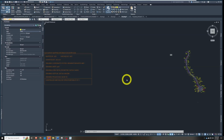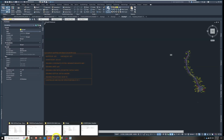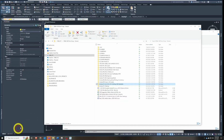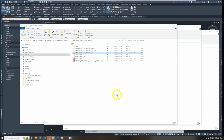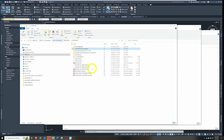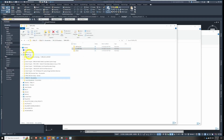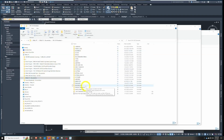But let's assume on this one we're starting new, and it's come straight from our survey department and is mostly in-house. We have some templates, and most of you are familiar with them. Let me get to the right folder here. In the template folder, we have a Revit one, and our Civil3D and AutoCAD ones, through the cloud, SharePoint folder, main documents, and CAD standards, templates.